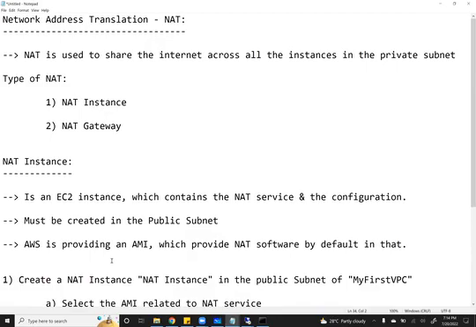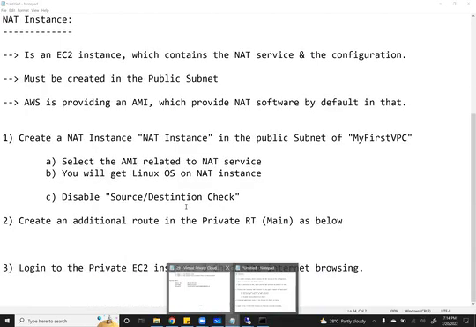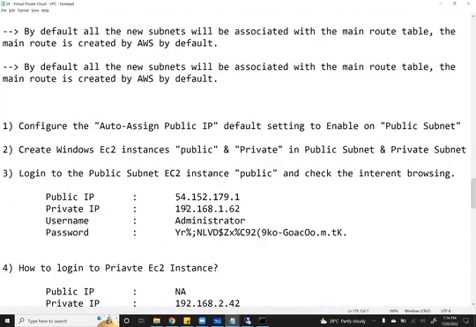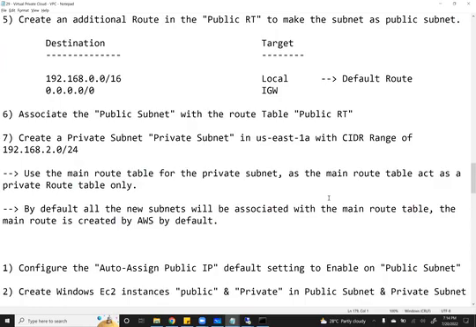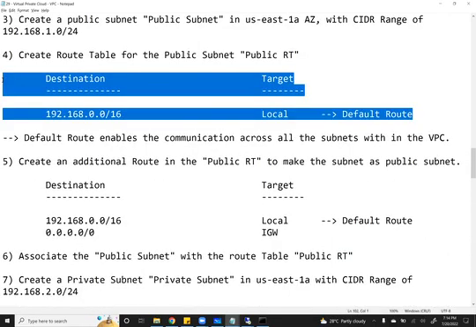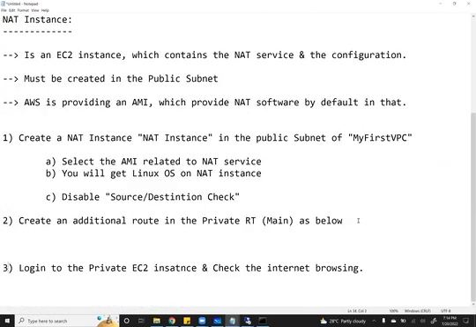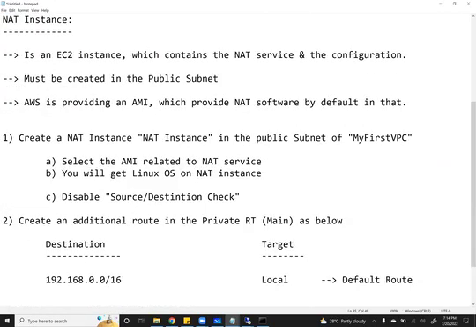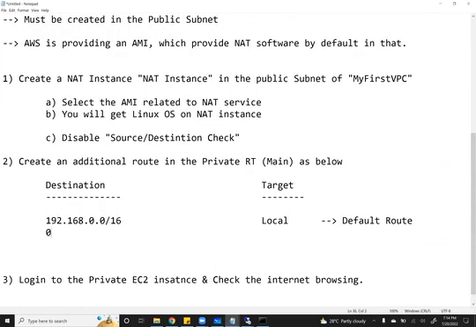Okay, give me a second. So by default, how does that route table look? Somewhere we have noted it down, right? By default, the private route table looks like this. Then what we have to do is add 0.0.0.0/0.